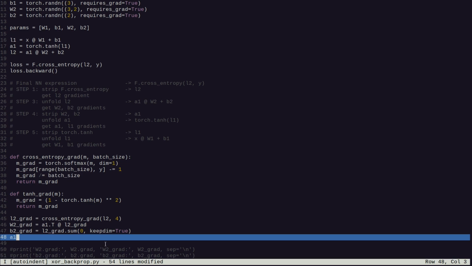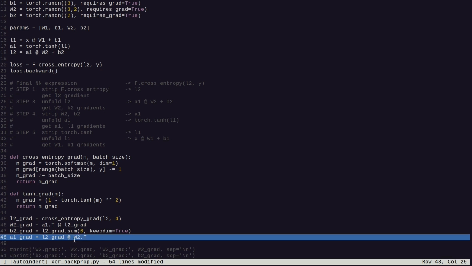A1 grad, again, I have no idea why this is done this way. If you're a smart guy in math and you know how to do these derivatives, this would probably make sense to you. So here we need to take L2 grad and multiply this by the W2 dot transpose.